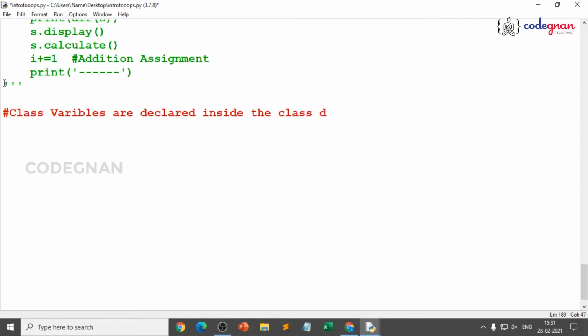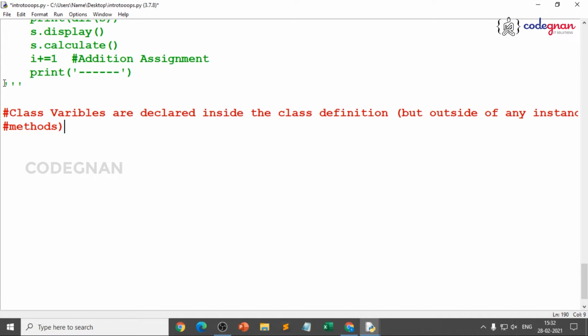And the best thing is these are not bound to any instance, but outside of any instance methods. That is a very important consideration that we should remember every time, because they are not tied to any particular instance of a class. They store the content on the class itself.